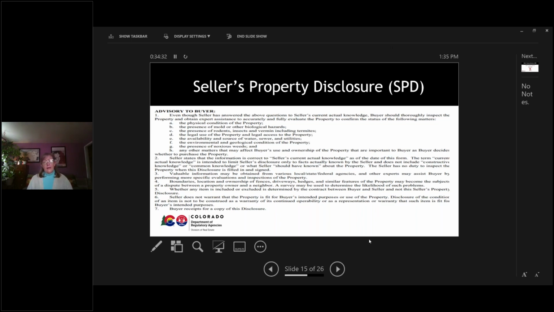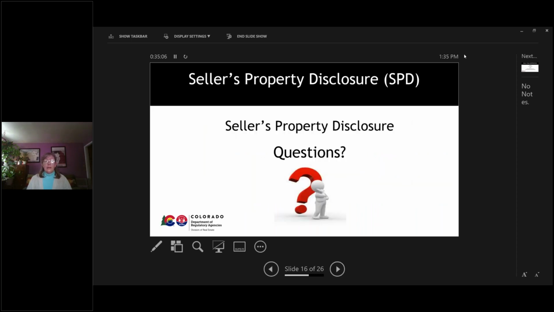And kind of on that topic, if you have your property listed for sale and you go under contract, and a buyer has an inspection done and they come back to you with an inspection report that says you've got these issues, you've got mold, there's radon, whatever the case may be. Once the seller becomes aware of those types of issues, the seller should then be starting to disclose, and they need to update the seller's property disclosure about those issues. So that is the seller's property disclosure. Any questions about that one?